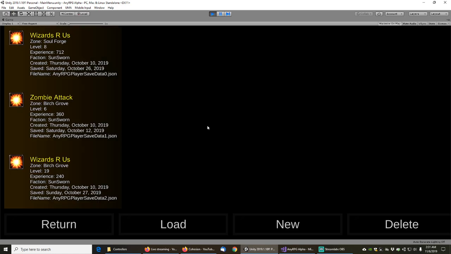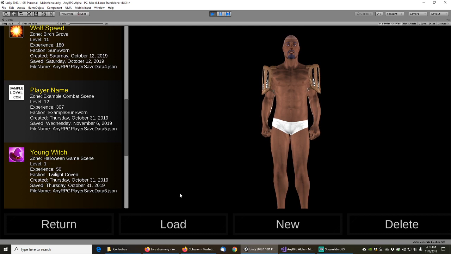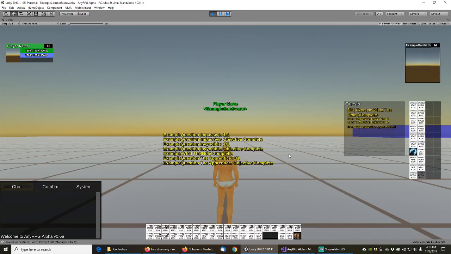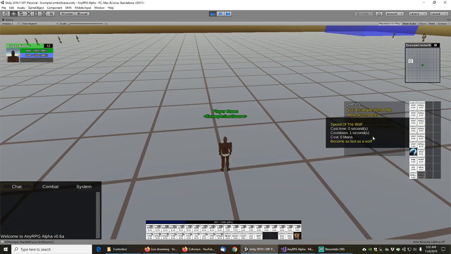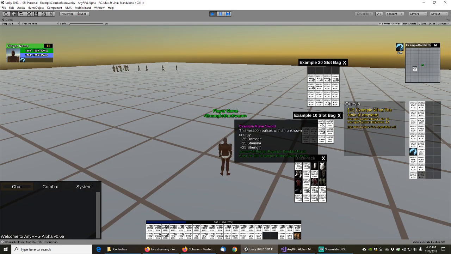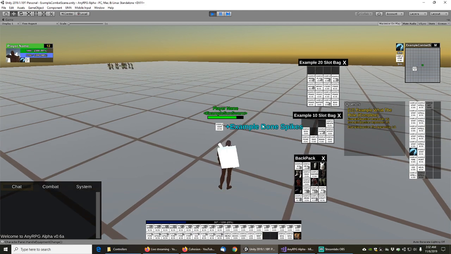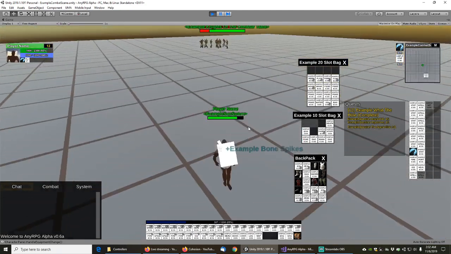Let's go jump back in the game. Go to play, load game. And let's try those out. So rune sword on my back, bone shield on my back.